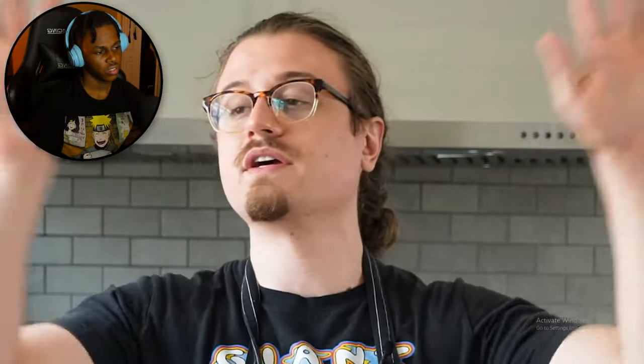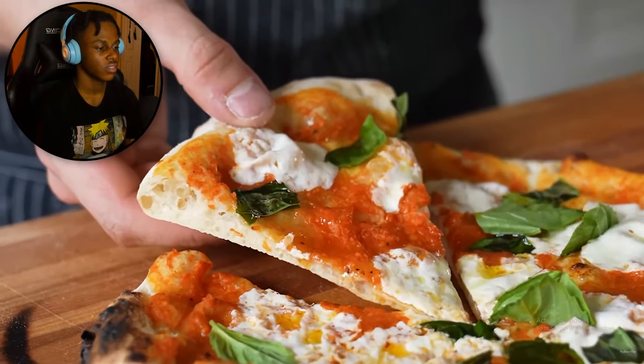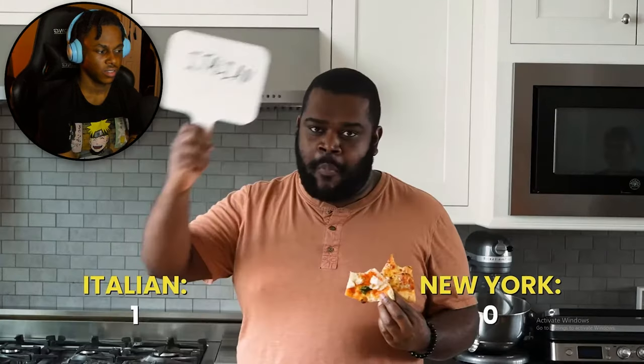This one — the Italian — is better, period, end of story. Sorry New Yorkers. Using all my professional knowledge, I like this one more due to personal preference. It has more depth of flavor, more layers, it's not so heavy and laden, it's balanced. Given either choice I wouldn't be upset because they're both delicious in their own way. But the Italian one is the winner — they're technically the OGs and they deserve it. New York, we still have love for you and you have your place in this world.